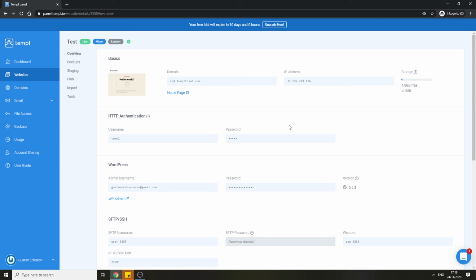And it would also be interesting to see what kind of performance you will get out of Temple.io or Google Cloud Platform compared to your current hosting provider. Because when I did the switch from my own websites over to Temple or the Google Cloud Platform, I did see a significant improvement in my Google PageSpeed Insights speed. So it does give you a significant improvement when it comes to your website performance overall.